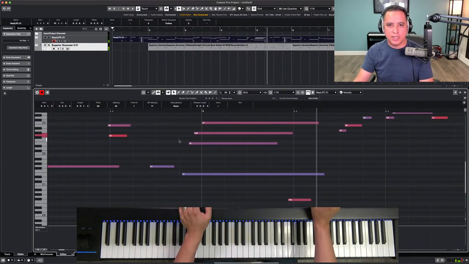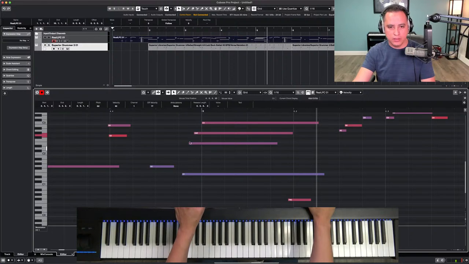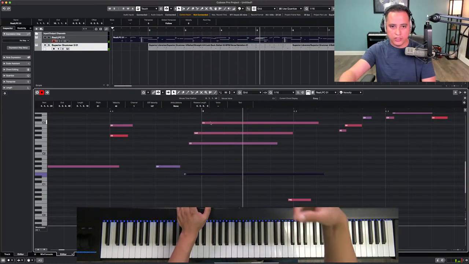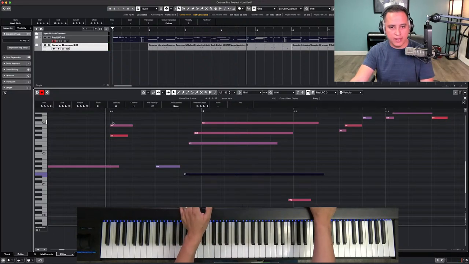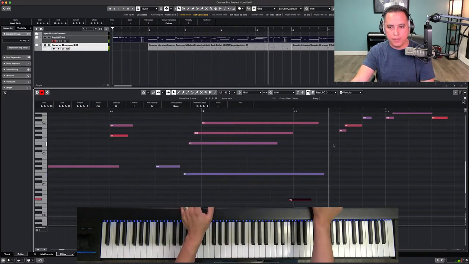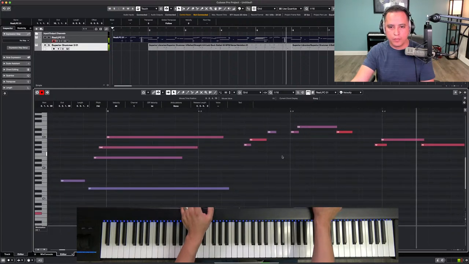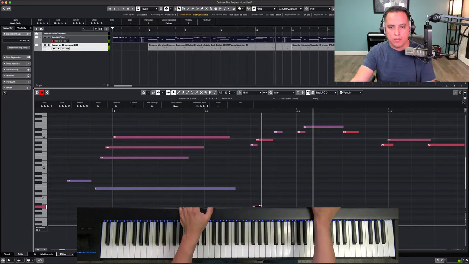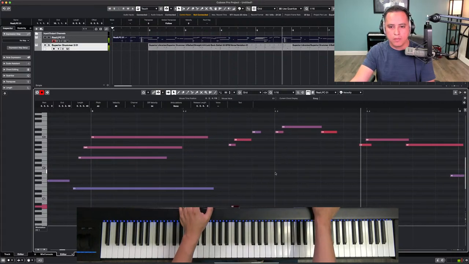Now, I'm not going to quantize this because I want to get that strum feel. As you can see, a slower strum is going to be a lot more spread out as far as the notes. So they're not going to hit at the same time. Otherwise, it won't sound realistic. As long as the last note on the strum ends up right on the beat, you're gonna be fine. Let's try to slide these notes right here. So I'm gonna add A0 again. And I'll add it right here as well.